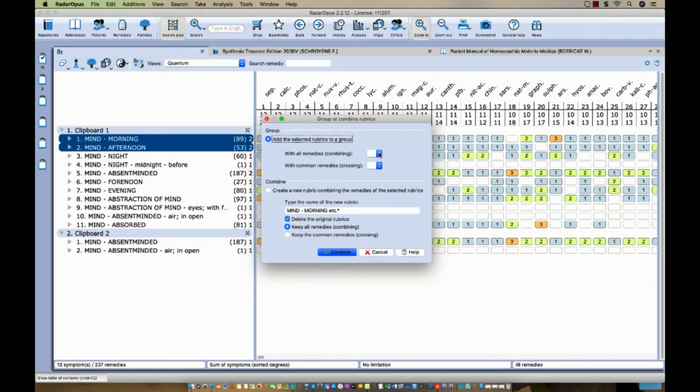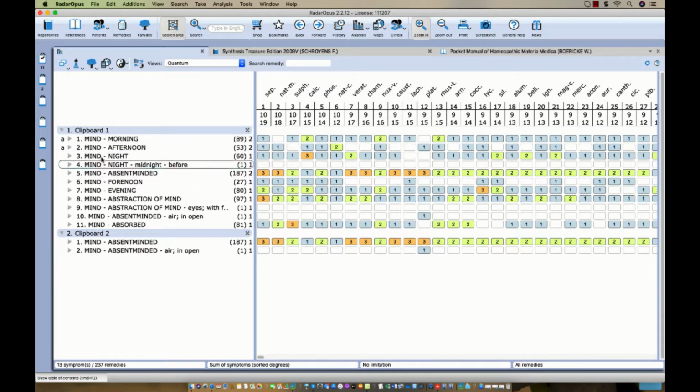Now I can keep the symptoms as they are in the clipboard, but just let them calculate as if it was one symptom. And then I select this option, add the selected rubric to a group with all remedies combining with the letter A. And I say combine, and you see the letter A is in front of it.